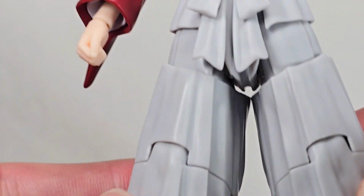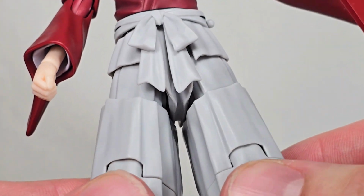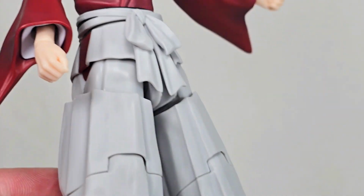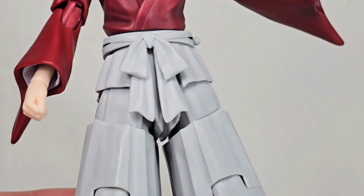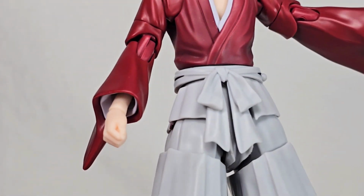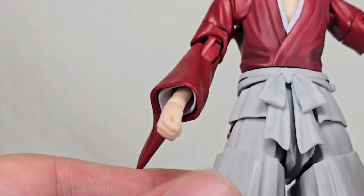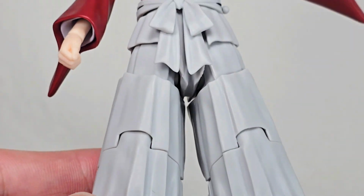The legs right here, really awesome. Anthony Customs pointed out in his review that the legs look really ugly right here. The only thing I could think of while he was saying that was how pretty these legs look. Honestly, man, love this super bright pearly white right here. Really, really nice. I'm not trying to be rude to Anthony's Customs. I like Anthony's Customs. I'm a longtime watcher of his, and his Naruto reviews are hysterical.